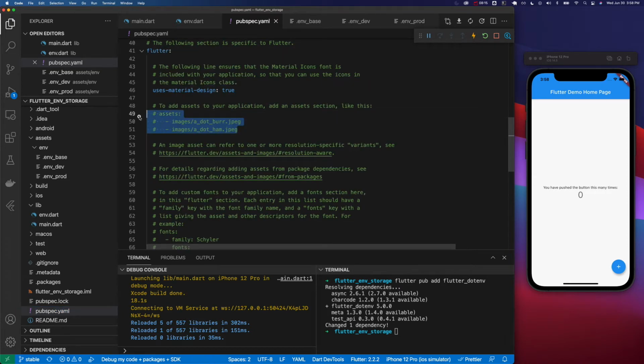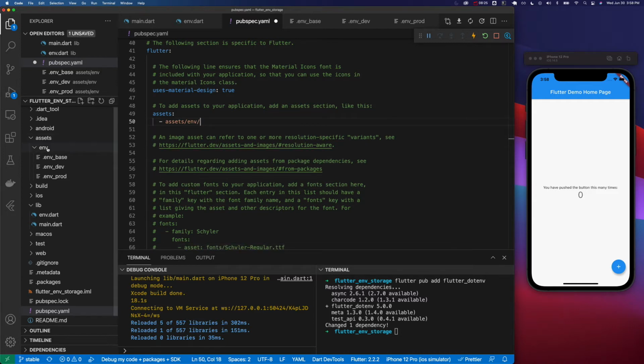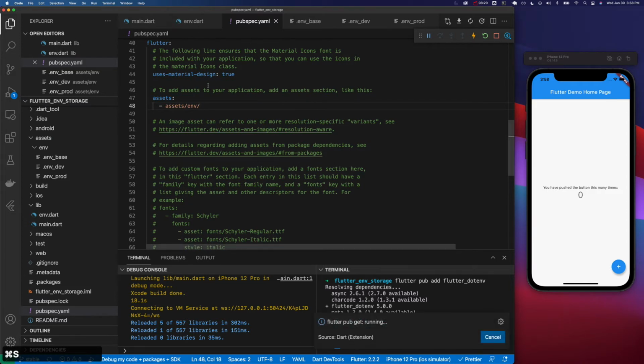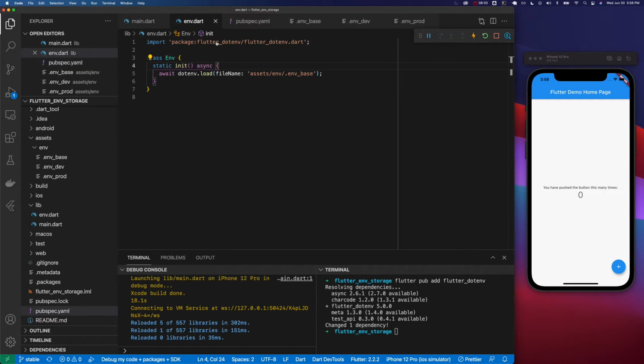You can comment this out, and we can actually just type assets/env/, and I'll get rid of this one. And that will load everything in the assets env folder when the app's compiled. So we made a change here, did a pub get, all should be good. Okay, so we'll keep that as it is right now.